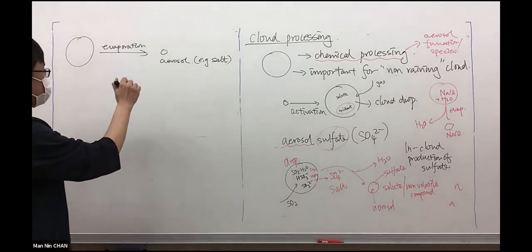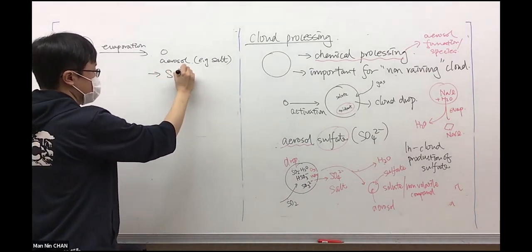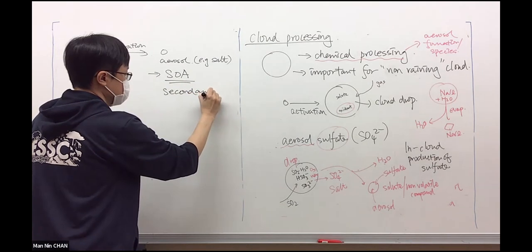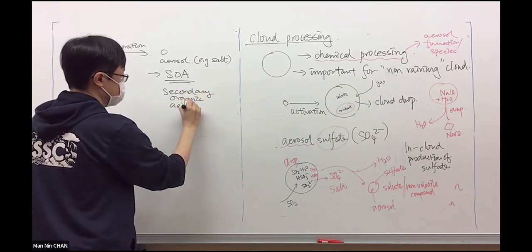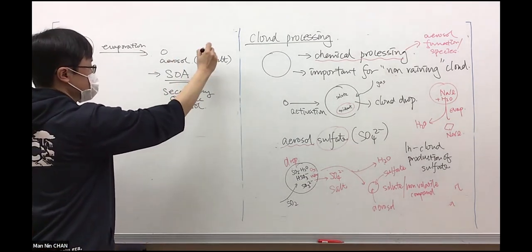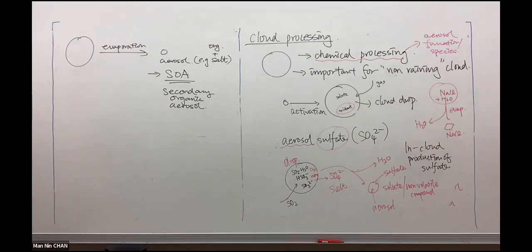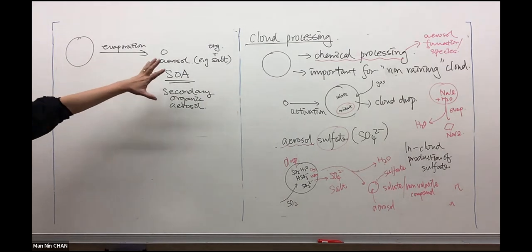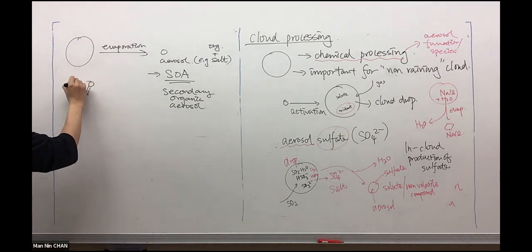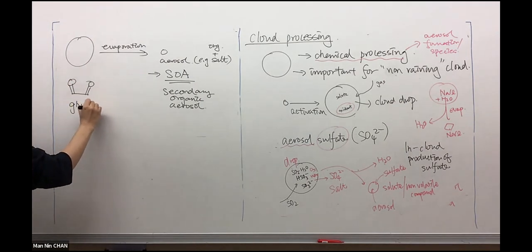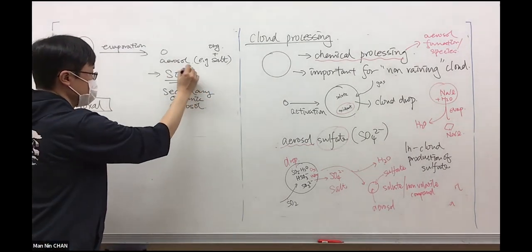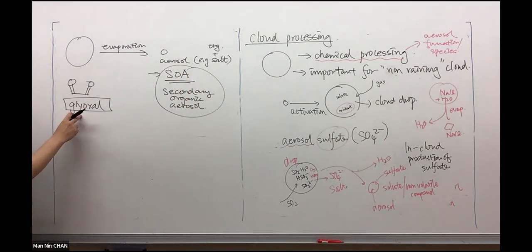But I also want to give you an important one: this is also important for what we call the secondary organic aerosol formation, for the cloud processing. So called the SOA. That means that you can also form some organic compound. So you will also add some organics, or some aerosol organic. Of course, there are many processes that can form the organic. I want to give you one, I think it's an important process. It's called glyoxal. Why is this cloud process important for the SOA formation, and why I'm interested to give you one example, it's called this glyoxal.